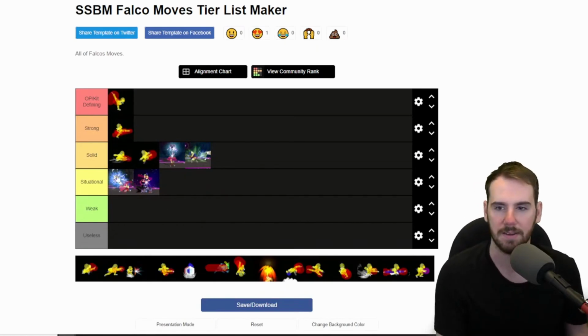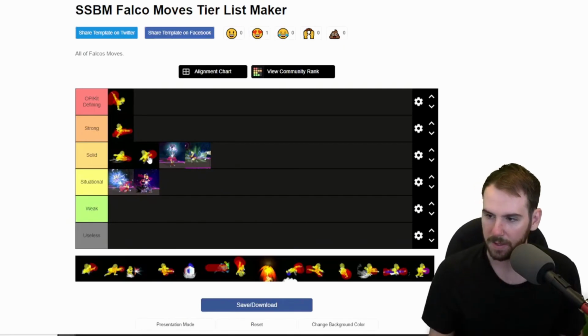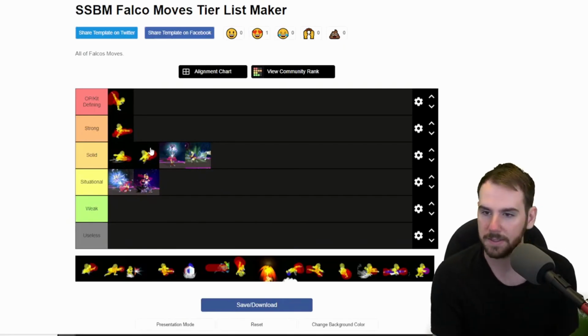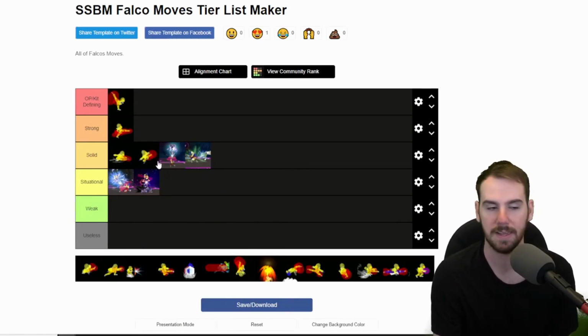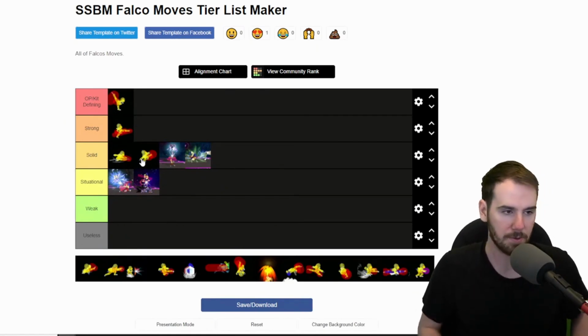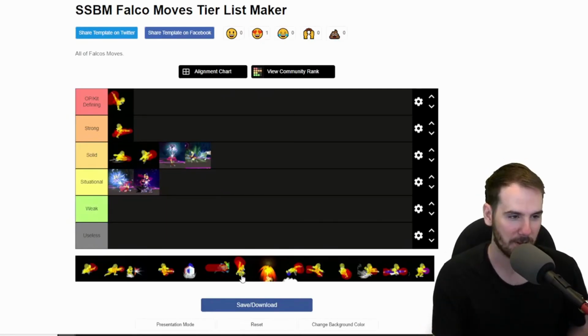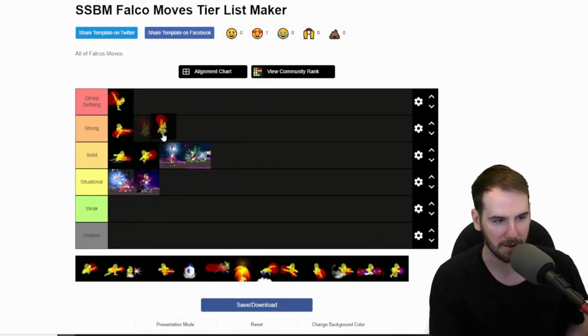Strong seems insane though to me. I think it's a solid move. It has its uses. I think his kit could benefit from a different move, but it definitely has its uses. To me, the thing about fair is I don't look at it and go, man, I'm really glad he has this. I just think, yeah, it's a good move. It has certain uses. Up air as well. Let's do up air. I'm going to say strong.